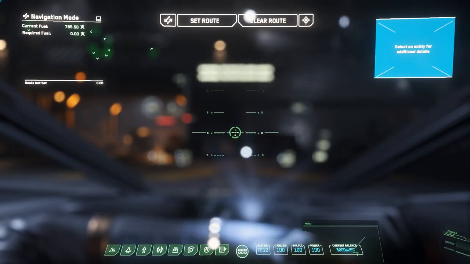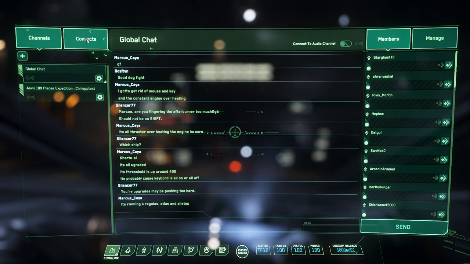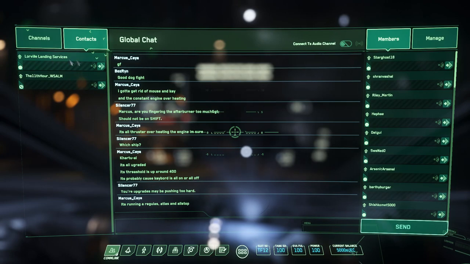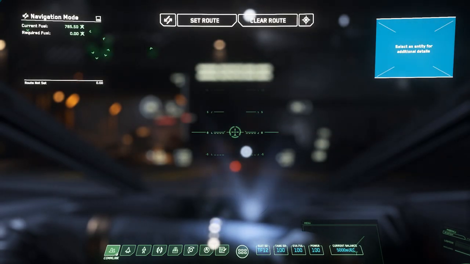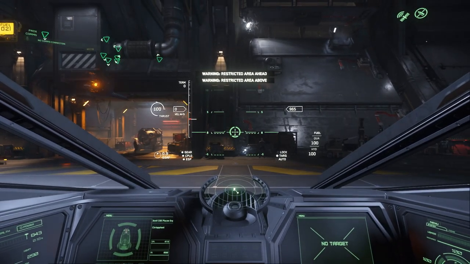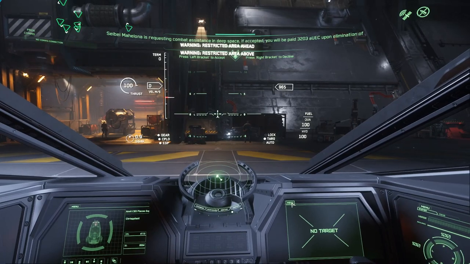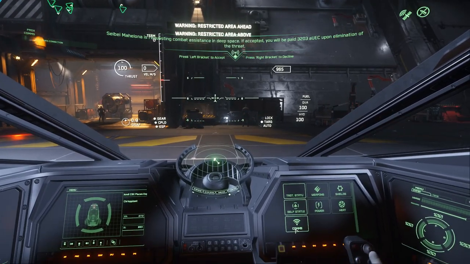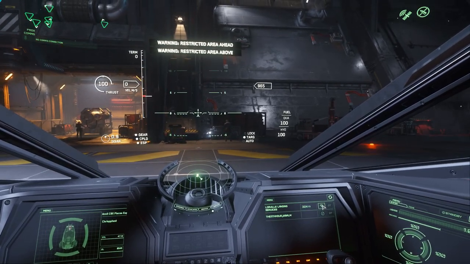Press F2, click comm link in the bottom left, click contacts in the top left, then click the open comms button on Lorville landing surfaces. We can also do this on the ship's MDF. Press F2 to leave the Mobi glass. On any MDF, hit the menu in the top left corner, go to comms. Here you'll see that same Lorville landing surfaces with an open comms button.